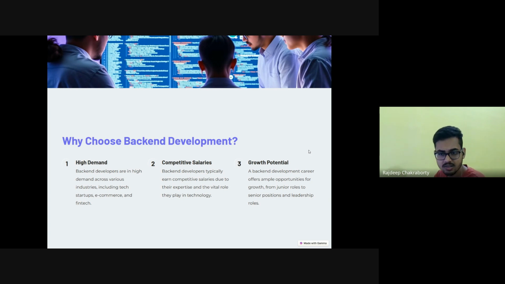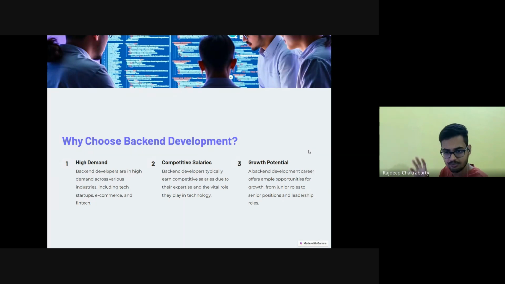So in a real world scenario, ideally you should know both. You should be aware of the front end and also the back end. Maybe you like back end more, or maybe you like front end more. I get it. That's your interest, your personalization. You like to do projects in that.